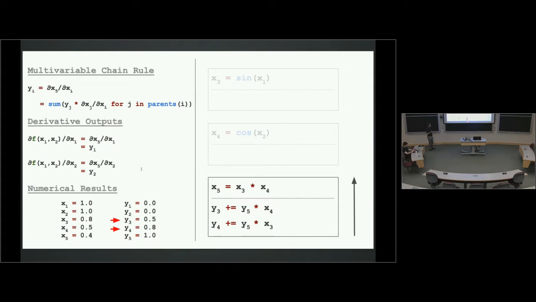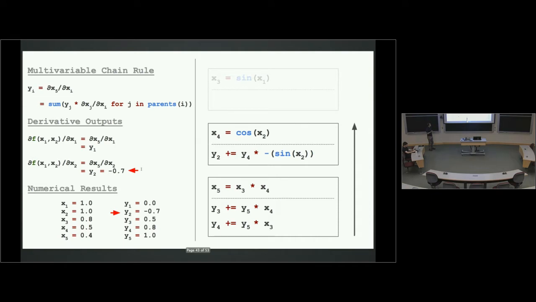So at every instruction, we're essentially saying calculate the y's for the inputs of the instruction. So x3 and x4 are the inputs of this instruction, x5 is the output. So we calculate y3 and y4, and then we add them. Okay, we get to our next instruction. x2 is our input, so y2 is what we're going to be calculating. We do the exact same thing.